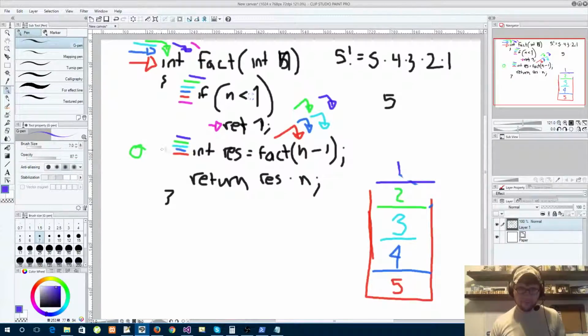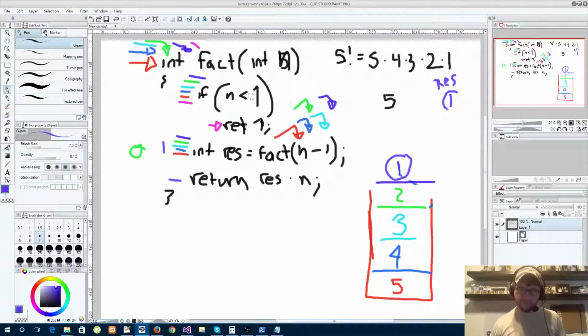So we are here. Result is going to be equal to 1. So we'll just keep track of it here. Result is 1. Then we go here. We return result times n. So what is n? N is 1 right now.